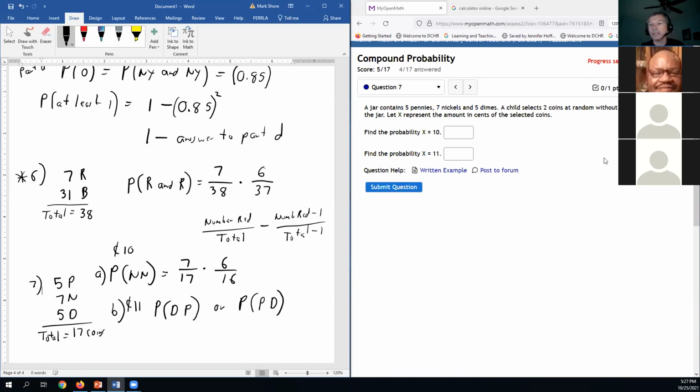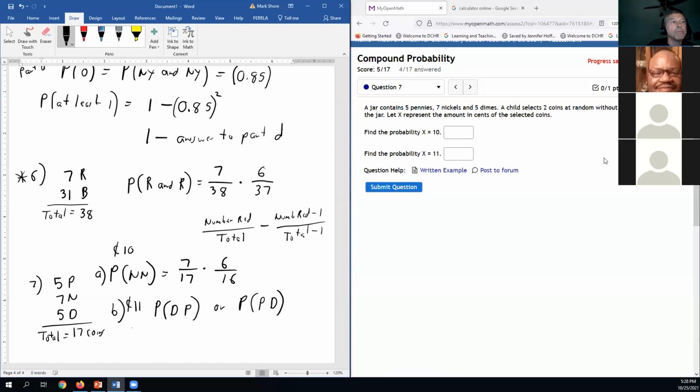You might say, aren't they the same? No, you have to look at them like, if you flip 2 coins, it could be heads, tails, or tails, heads. Isn't that the same? No, there's a difference. One time, the first coin is a dime, second coin's a penny. The other time, the first is a penny, second is a dime. Both of those are options that could come up. So we have to figure both of those probabilities.